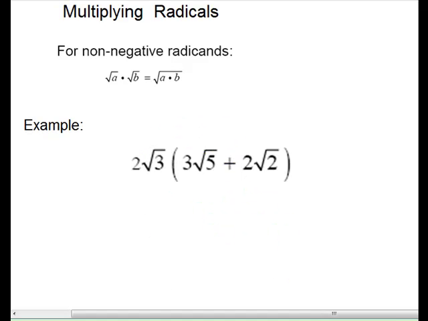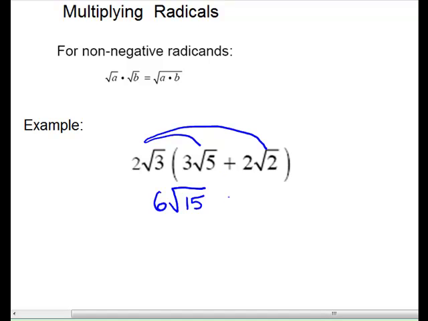We have one more problem here to distribute, and just notice that you have numbers on the outside of the radical. So you will multiply things on the outside of the radical and underneath the radical. So for our first one, we will multiply the 2 times 3 on the outside, and underneath the radical, we can go ahead and multiply 3 times 5 is 15. That is not going to break down because those are both primes already. And then we'll distribute to the second one.